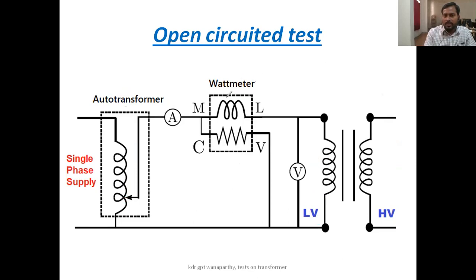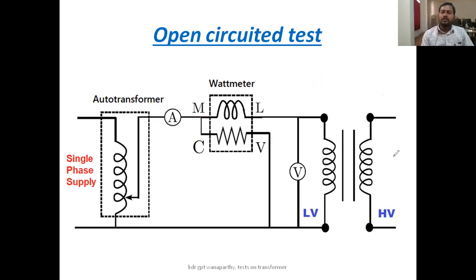So these are the voltmeter terminals, M, L, C, V. This is MC short. Generally, MC short and LC short will be there. MC short is used for high currents, LC short is used for low currents. This is the no load test, nothing but the open circuit test. In the open circuit test, only the no load current flows. The no load current I naught is very small. So for this test, for low currents, LC short must be connected in the laboratory.